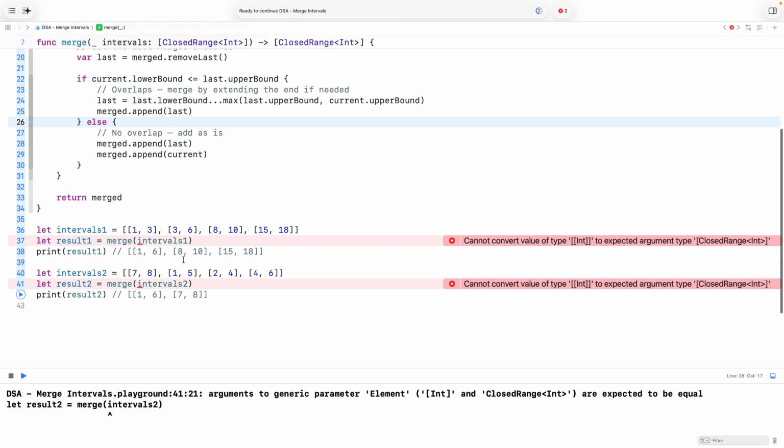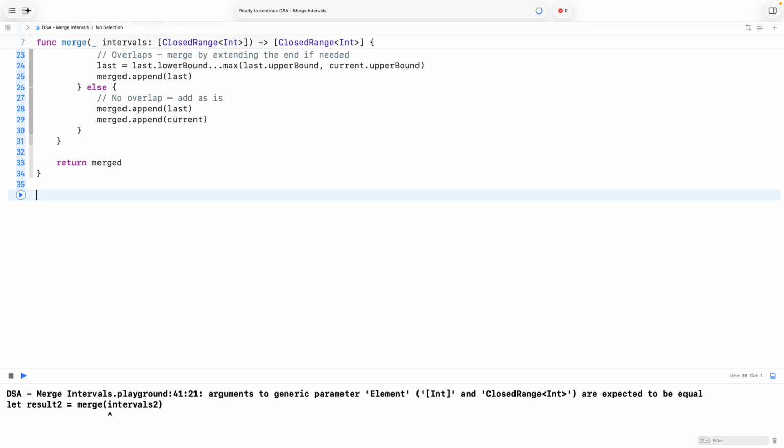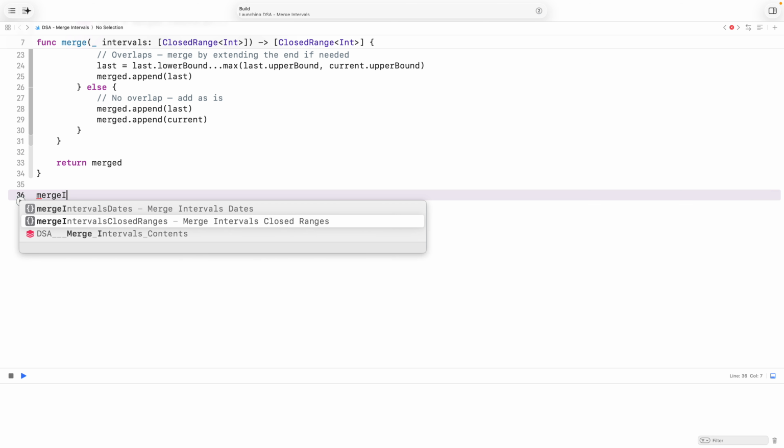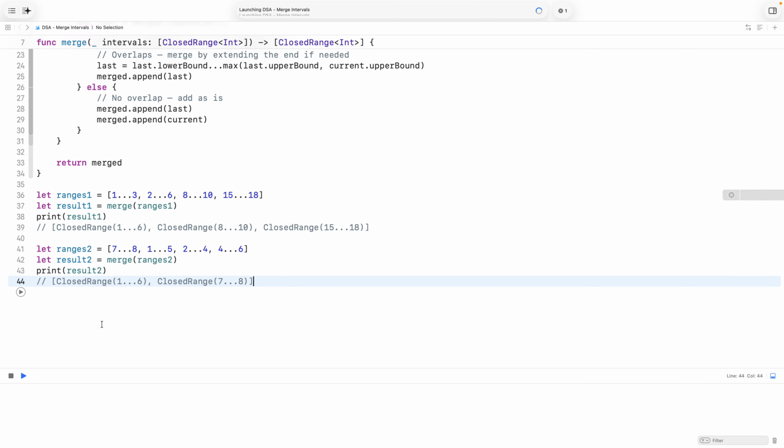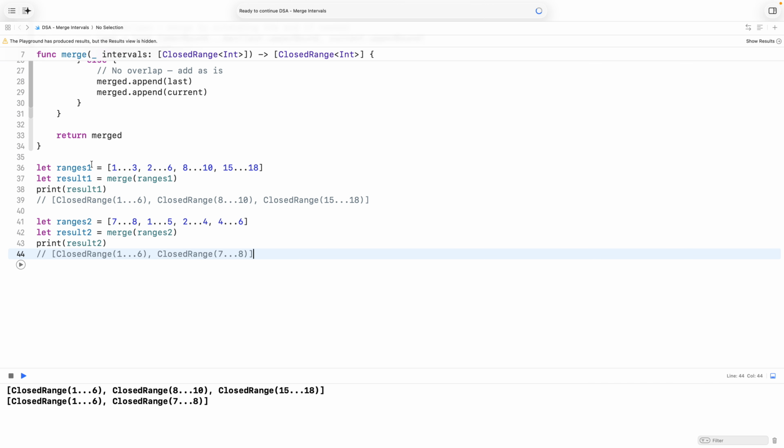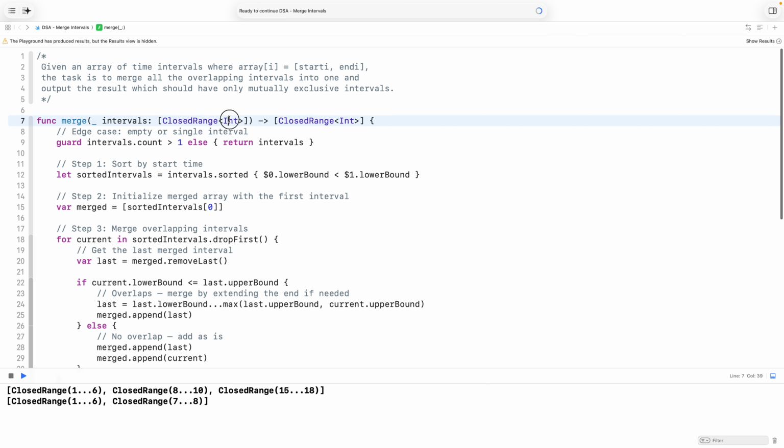But of course, all the examples at the bottom, well, they need to be rewritten so that we change these arrays into closed ranges. Well, as you might expect, I created a code snippet. So that's changed all of them for us. And now we're getting the output that we were getting before, but instead of being an array of integers, we've got closed ranges instead. But the size of the ranges are all the same. Okay, let's move up to the top and think about how we can make this generic.